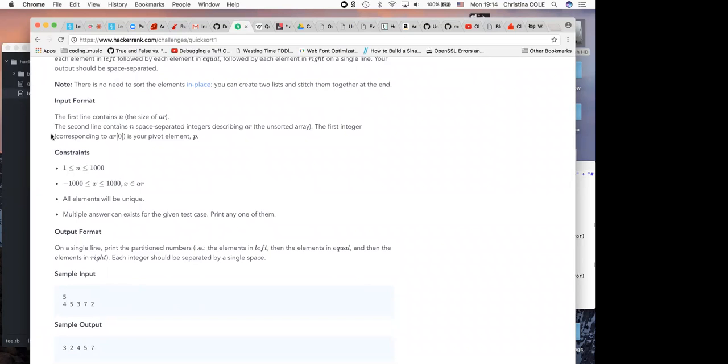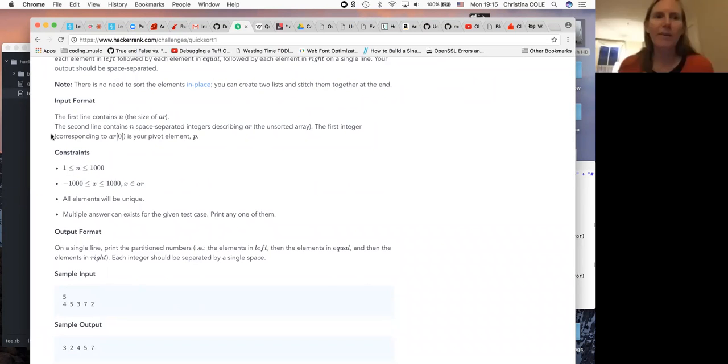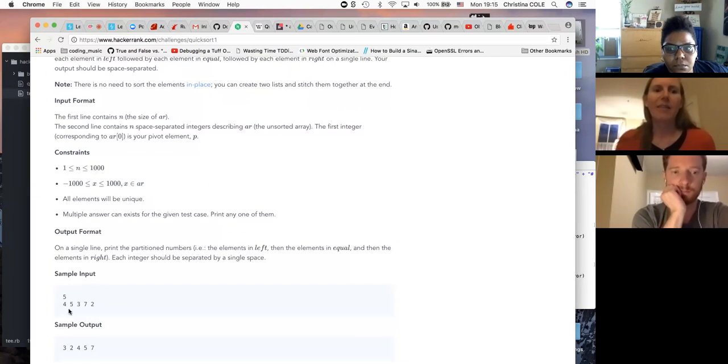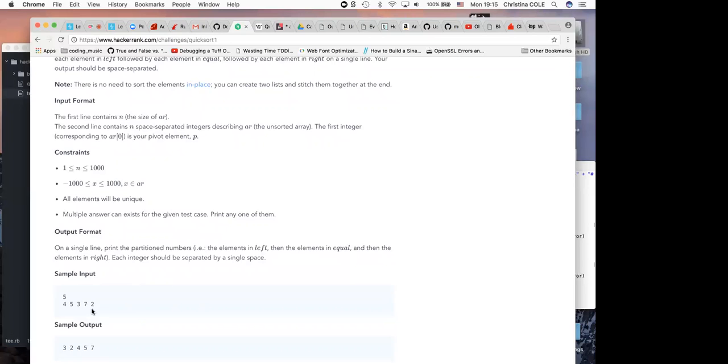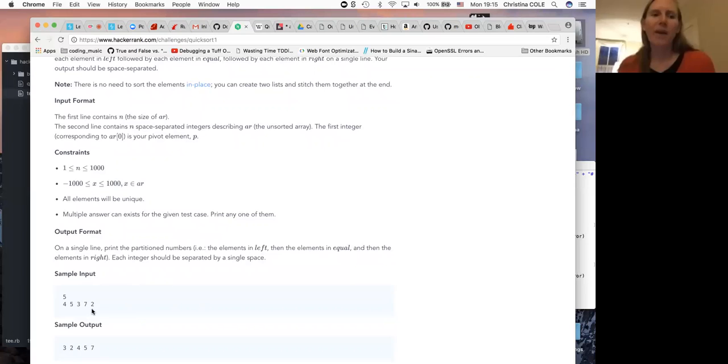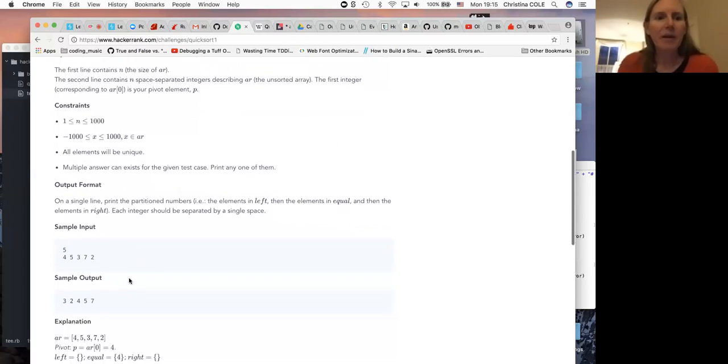And then the second line is just going to be all of the numbers that are in the array. So these are all of the elements. And the reason why some of this looks a little bit strange, and I'm thinking, well, why don't they just say this is the array? For those of you who aren't as familiar with HackerRank, you can solve these problems in any language you want. And so what counts as array notation for Ruby might not be array notation in Java or in C++. So they do a little bit of this up front. So this is just a 5-member array. Here are all of my numbers.